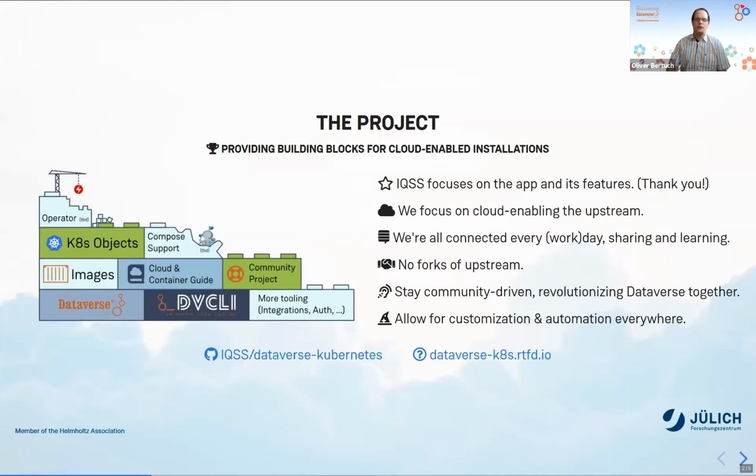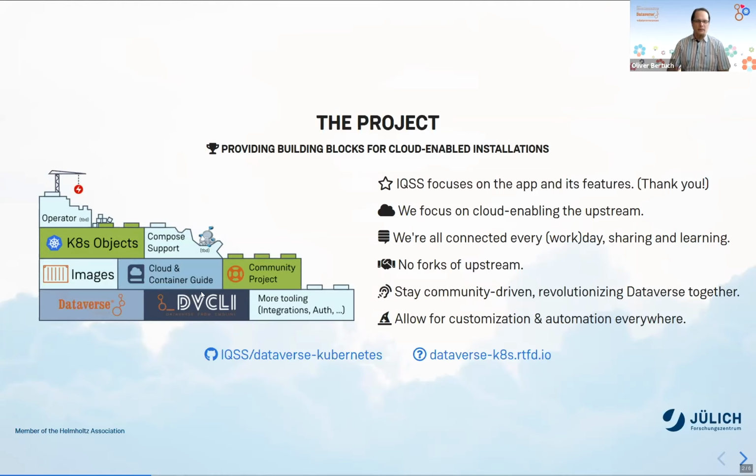And one of those, well, let's call it contracts, is that this will not be a fork of the upstream. So I took the hard way of begging and talking and everything else to get my changes in. I felt that was needed for getting this on Kubernetes, and I hope this is visible now. All of this should be community driven, about listening to each other. What do you need? And then afterwards trying to revolutionize the Dataverse project together.